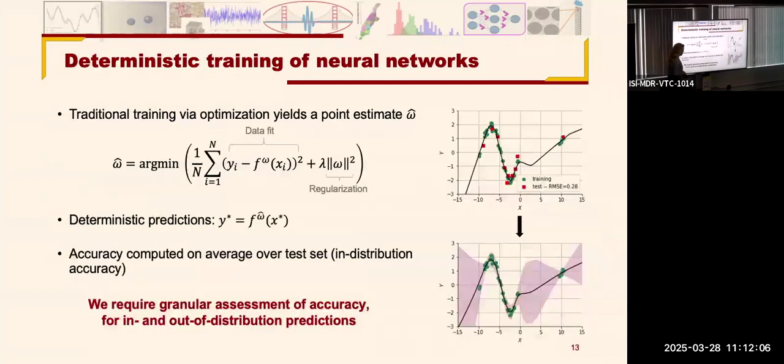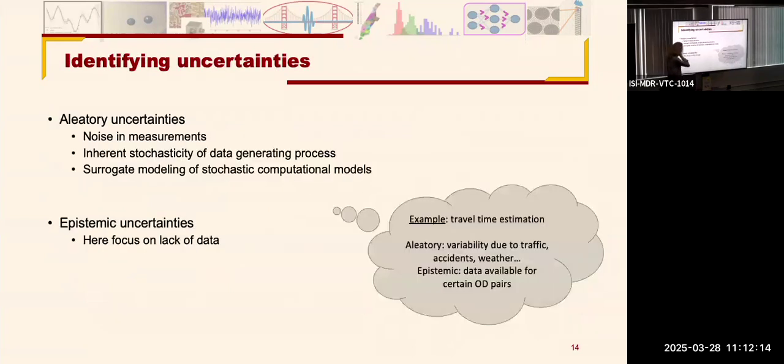So basically, what I'm trying to do is embed uncertainty quantification within neural networks. Now, where do the uncertainties exactly come from in our examples? We typically separate them into two types, aleatory and epistemic. The aleatory uncertainties relate to data noise, the inherent stochasticity of the data generation process, or everything that we are not modeling. For example, if you're modeling travel time and your input is origin, destination, and time of day, maybe weather also has an impact on travel time, but if you're not modeling it, it becomes noise. There is also noise with respect to sensing, since our sensors are not necessarily perfect.